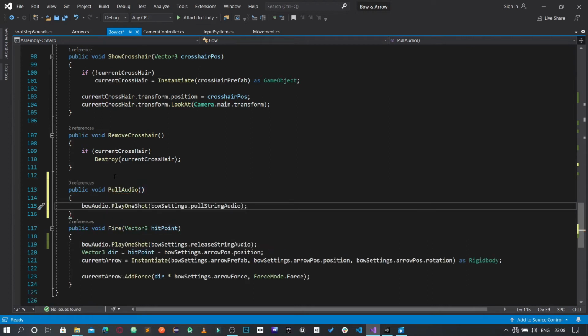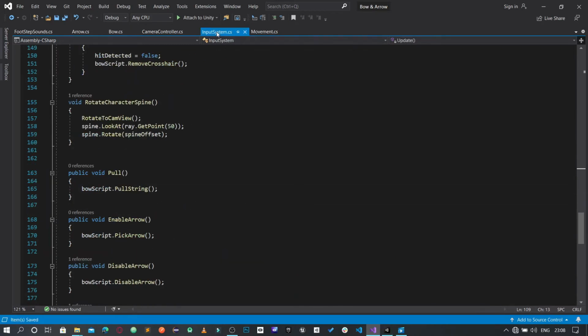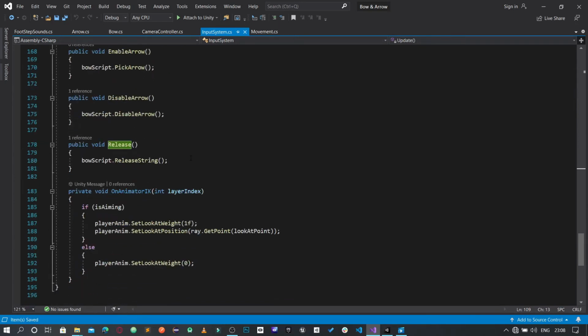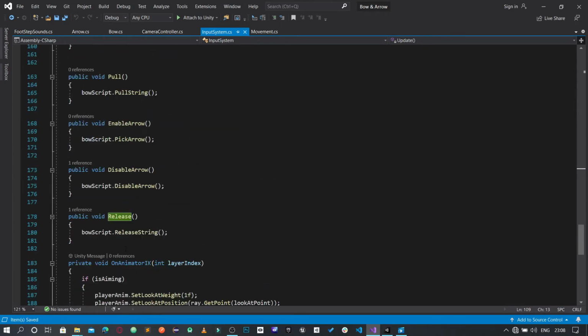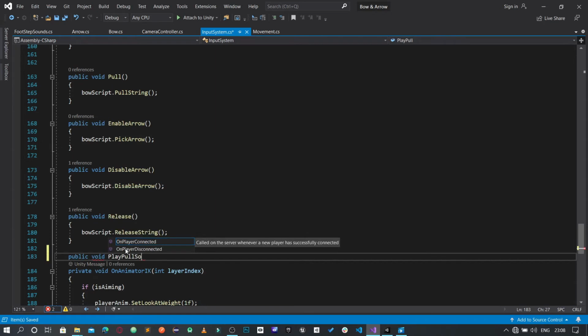We are going to paste that here. Now we are going to call this function in our input system. So in our input system, we are going to create another public void, and you're going to say play pull sound.